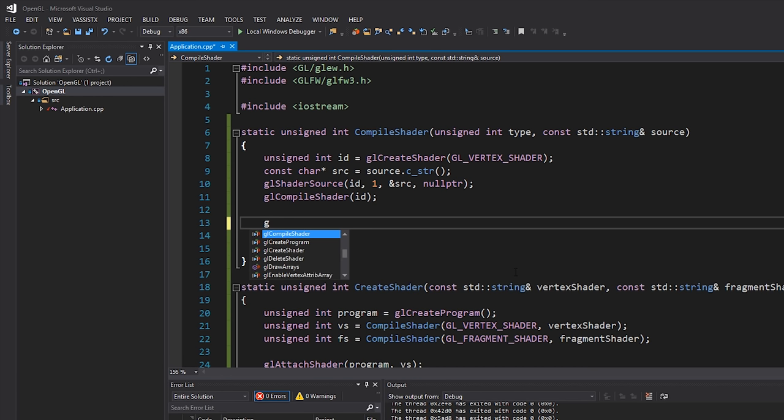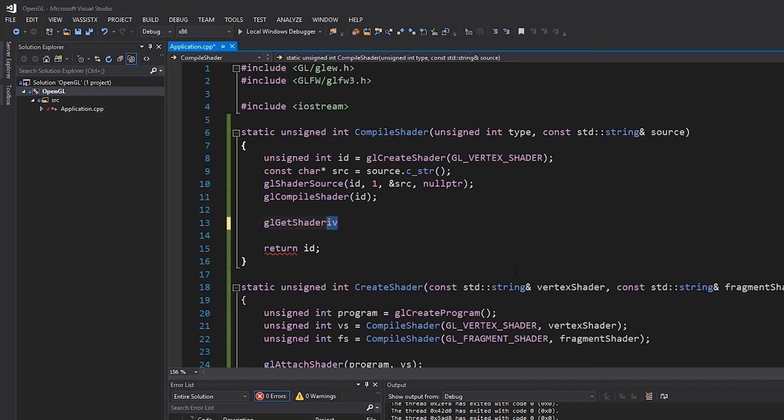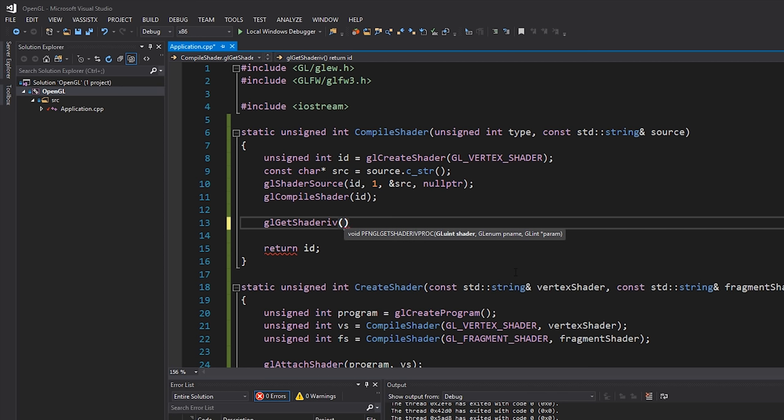And the way we do that is by calling glGetShaderiv. Now, this is our first introduction to the iv and all this, because glGetShader is really the function. iv is basically the types that it needs. So first of all, we type in the ID, then we type in the parameter name in the form of an actual GLenum, which we know is an unsigned integer. Basically, this is just going to be a constant that's defined by OpenGL.